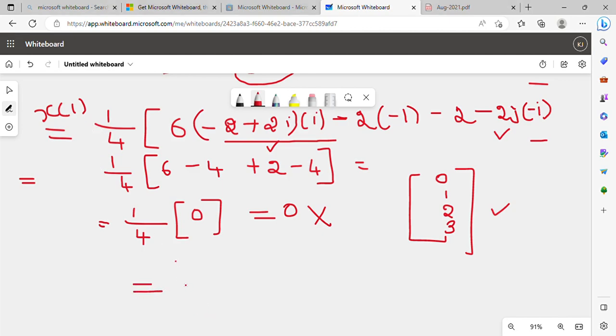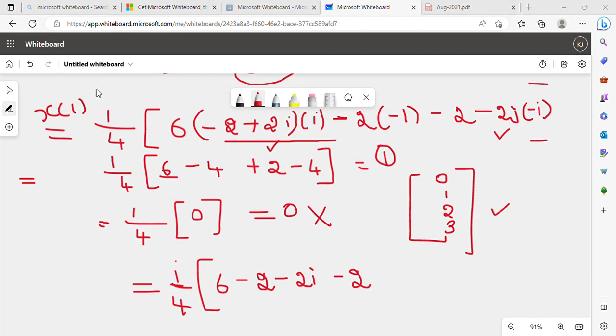So now I'll write it as, this is my first case. My second case I'm going to showcase clearly so you understand, right? So this is 6. The 6 is the same. So here I got minus 2 minus 2i. Now this one is minus 2 because minus 2 into minus 1 is minus 2. I guess you got it, right? How is minus 1 over there, right? Yes. Now here I'll once again take minus 2 minus 2i. I told you, you can even take what?